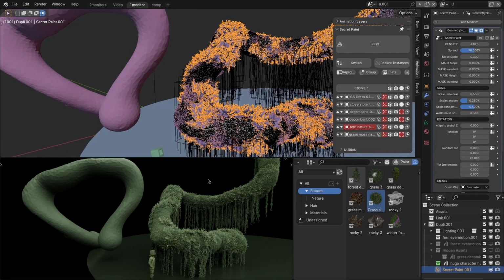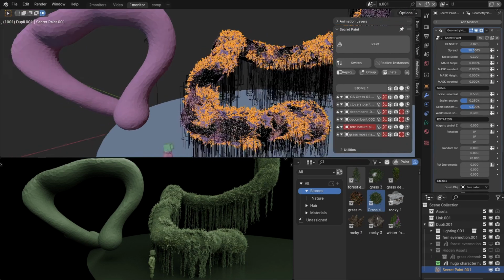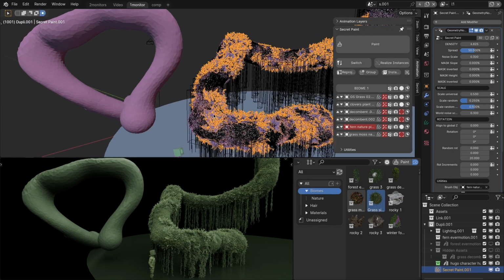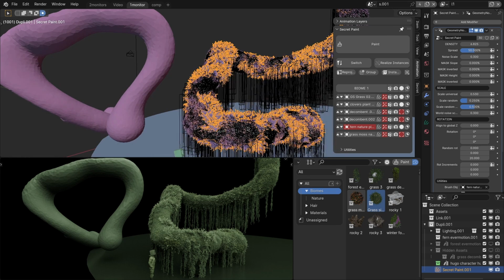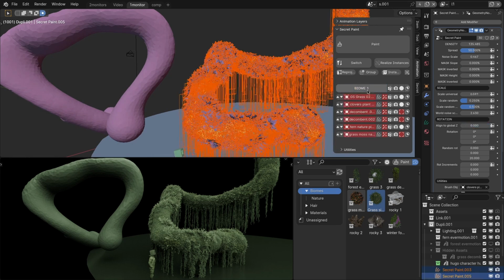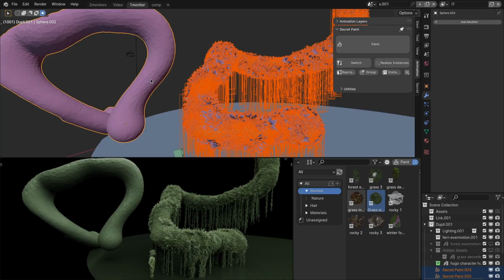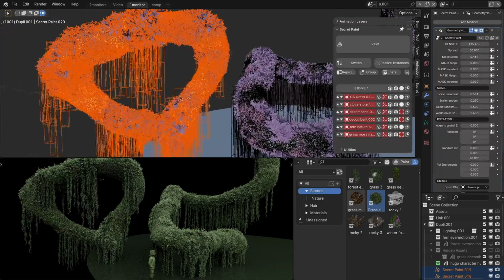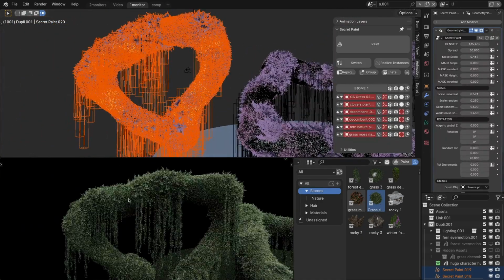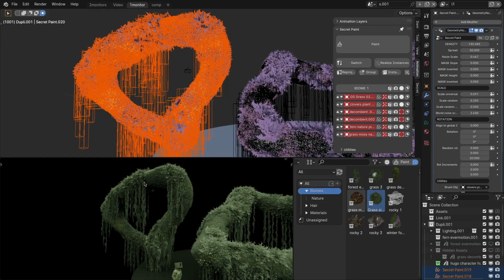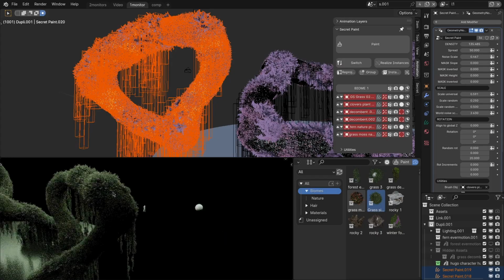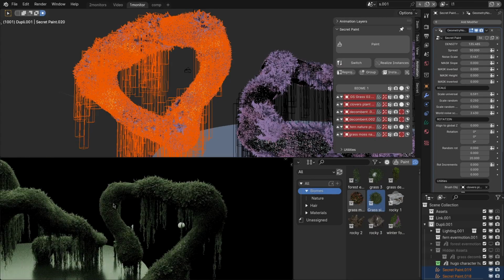In a bit, I'm going to show you how to create this biome in particular, but let's say that you have your own biome, that you painted everything that you wanted to paint and imported every object. Now, if you want to assign this onto another surface, all you need to do is select the entire biome, which you can do either manually or by clicking this button. Select the new surface and press Q, and the entire biome and all of its content will be procedurally assigned onto the other surface. Again, everything is as intuitive as possible. The shortcut Q is going to adapt based on what you selected in the scene.